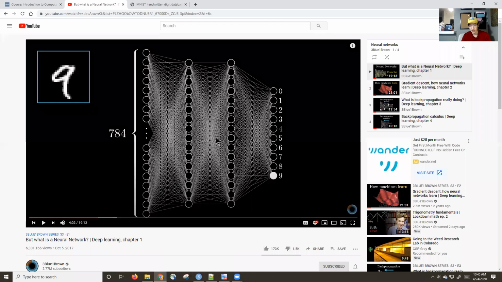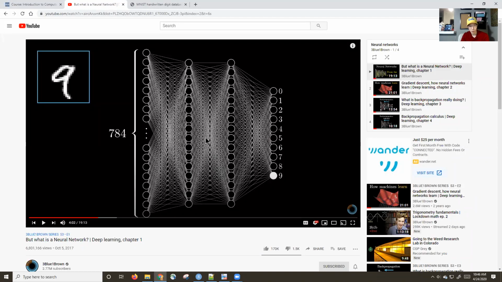There are other designs. What we've been doing is the simplest, where each node in this layer is connected to every single node in the next layer. That's what we call a fully connected neural network. But there are designs where not every node is connected to the next one.